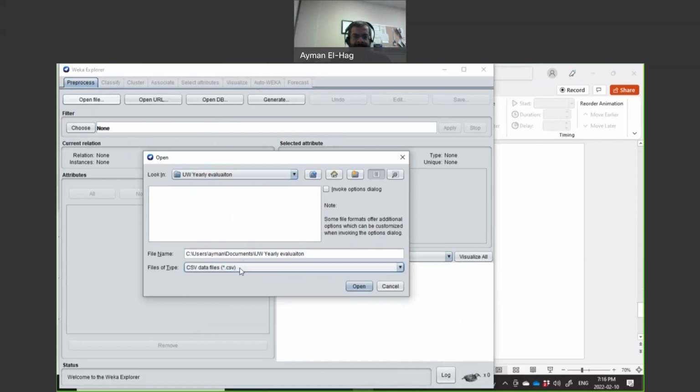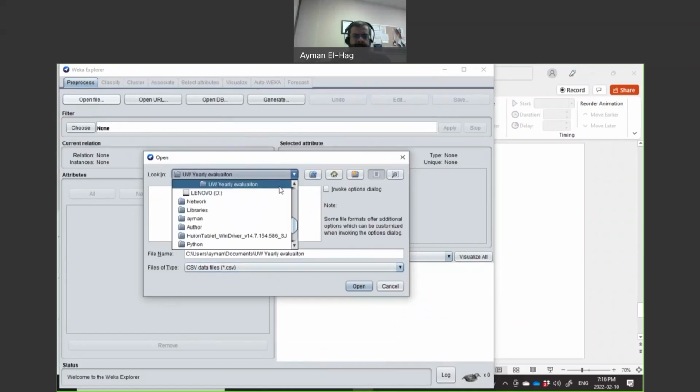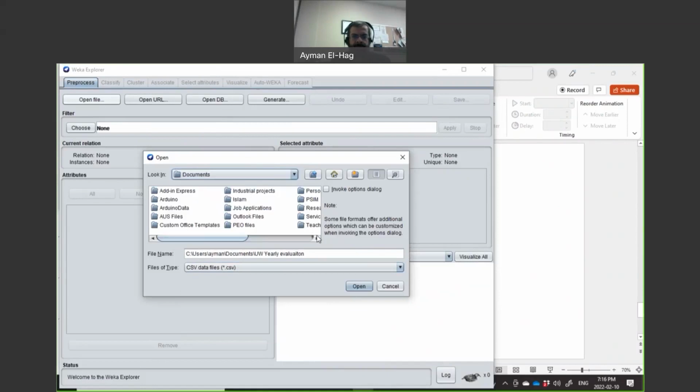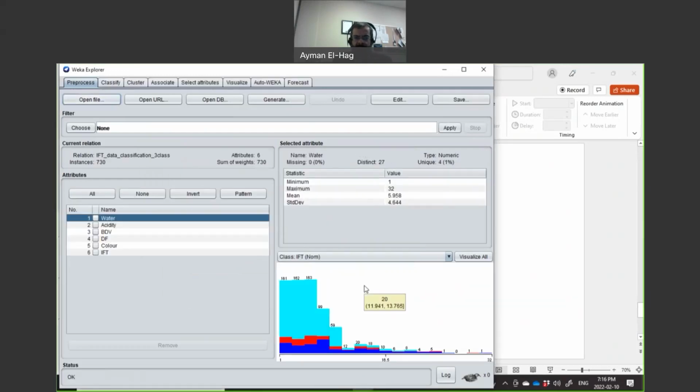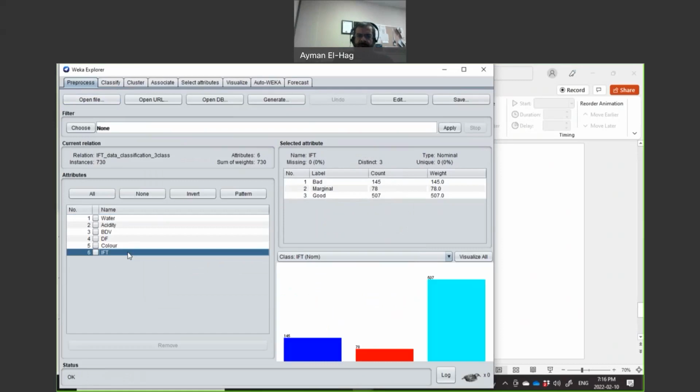So we'll use the three-class problem here. If you remember, we will have the imbalance problem. Let's see if we have a magic classifier that can solve this problem for us.